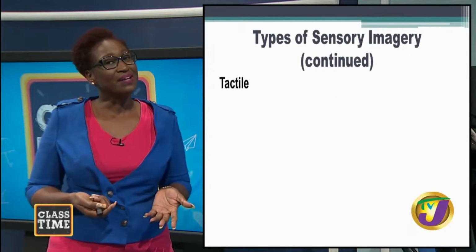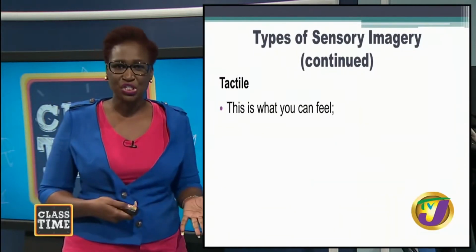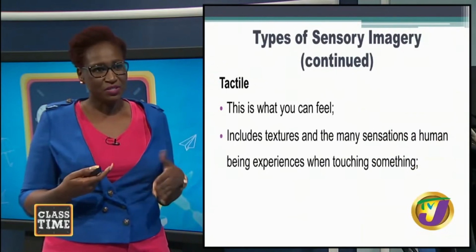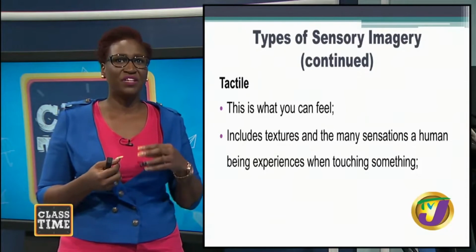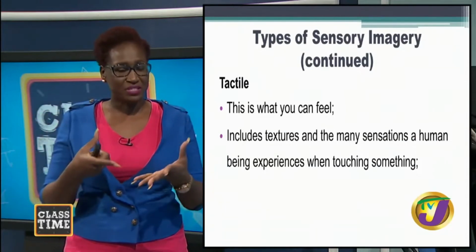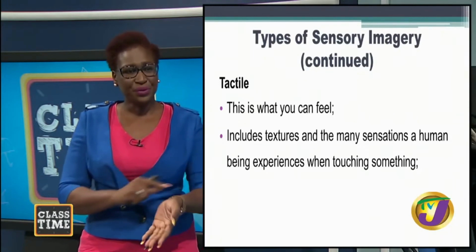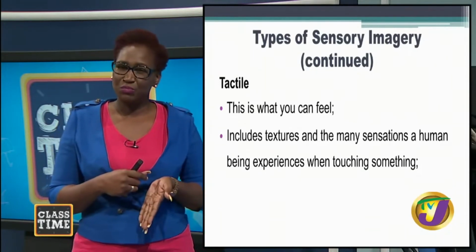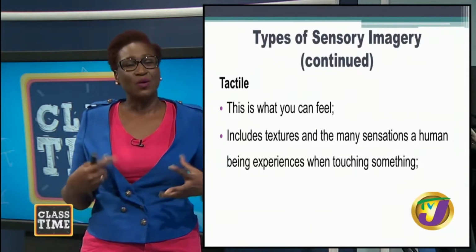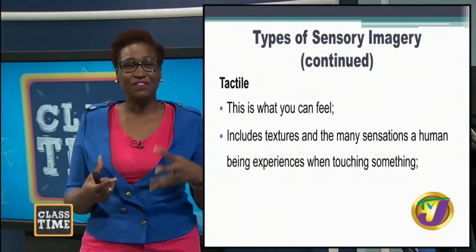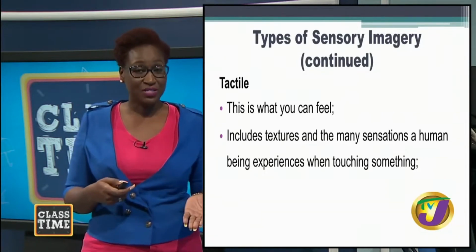Of course, you have tactile images. You have things you can feel, things you can touch. And for this, you're thinking of textures, you're thinking of temperatures, you're thinking of even resistance as well. So you're thinking of things that you can experience through your skin. So again, going back to Blood Brothers, when Paul, in the beginning of the story, was feeling the heat, that was a tactile image right there. He felt this heat, and because of how it was described, you might have felt the heat as well.